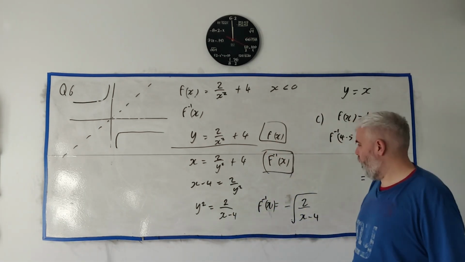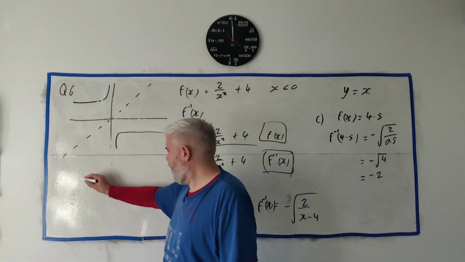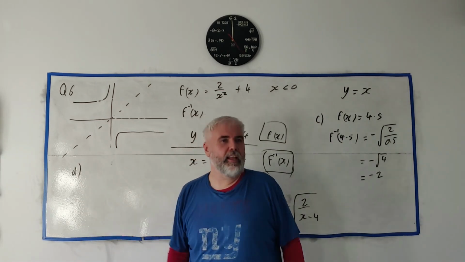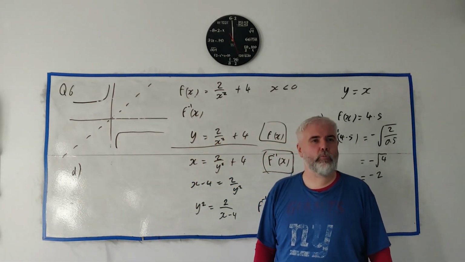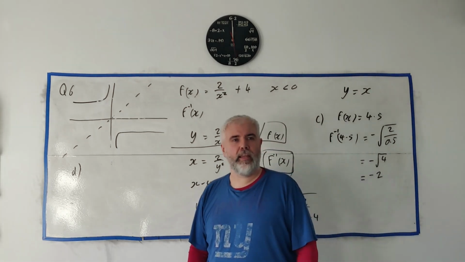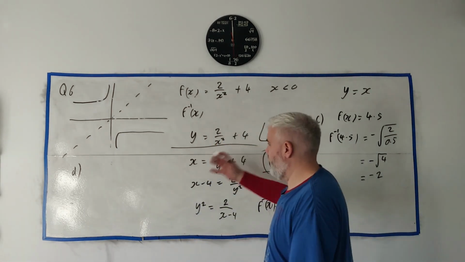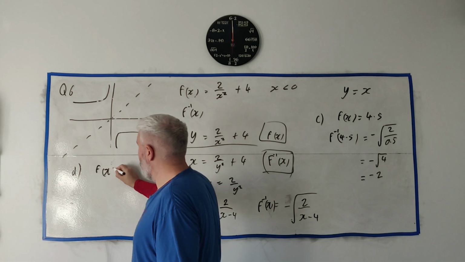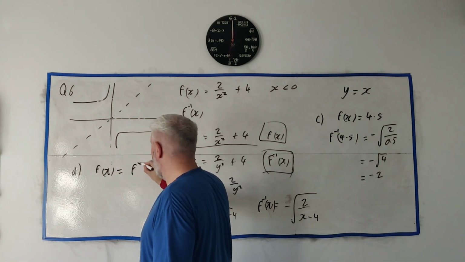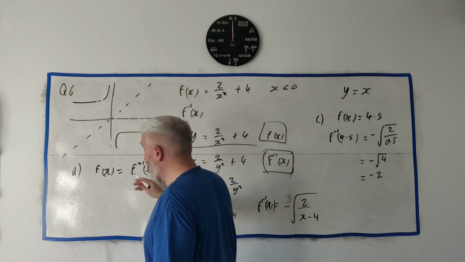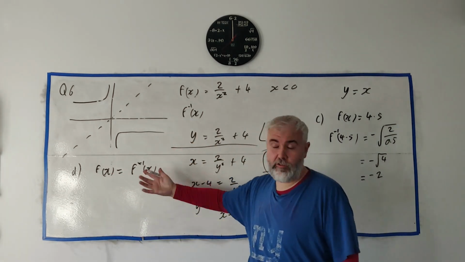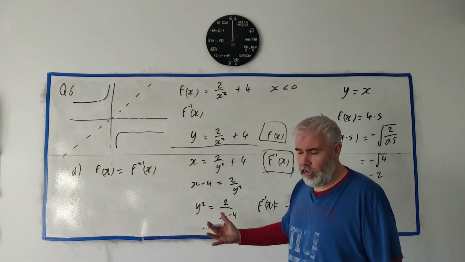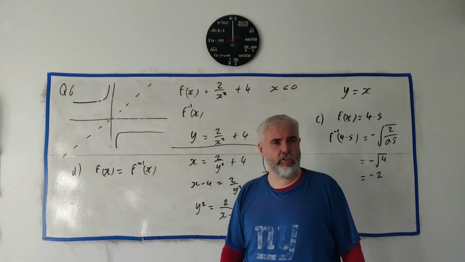And then to finish off, part D. I don't think I'm going to write anything for this. So part D, they just ask you to explain why the equation, the inverse, let me write that down. The equation f(x) equals the inverse of f(x) has no solution. This often has a solution, for a lot of functions. In this case it doesn't.